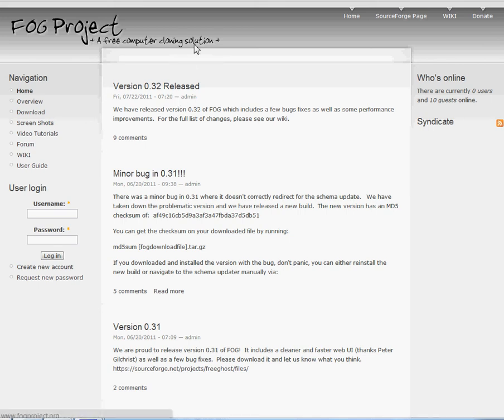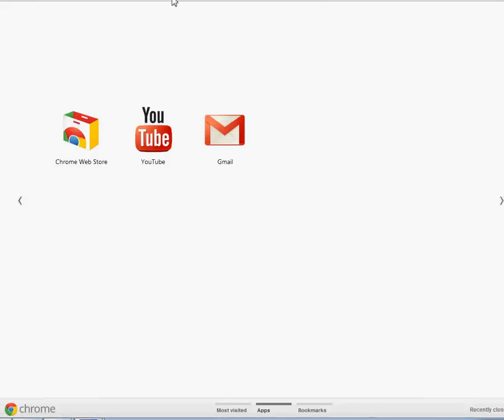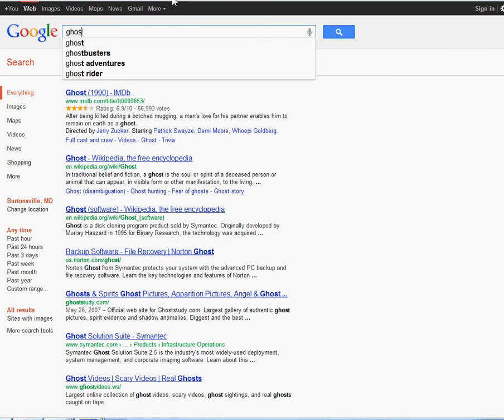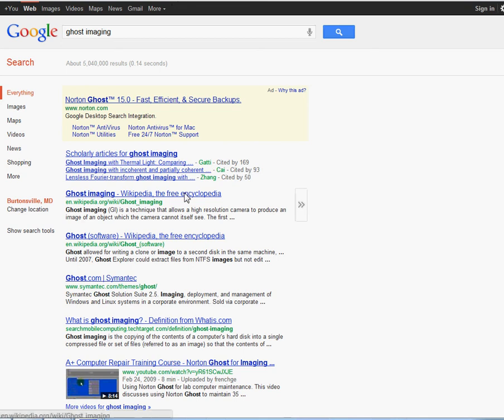So this is something you guys want to look into, because a lot of people outside right now on jobs are using this. They're kind of, I would say, sick of Ghost imaging. Yeah, search about this one. Major companies are using this. They're paying for this stuff, but a lot of companies are going towards FOG because that's open source, free, and people are saying it's better than Ghost. But if you guys want to learn about Ghost and all that, there are a lot of internet videos available. Try to learn this stuff.